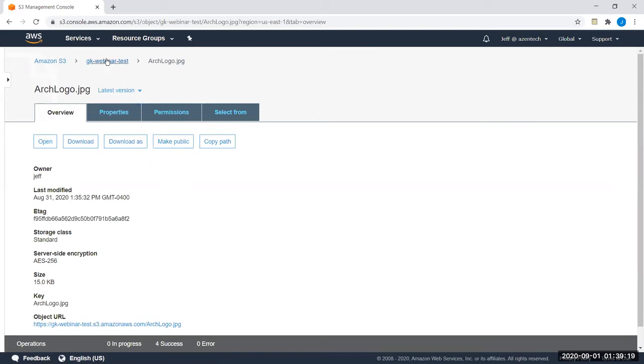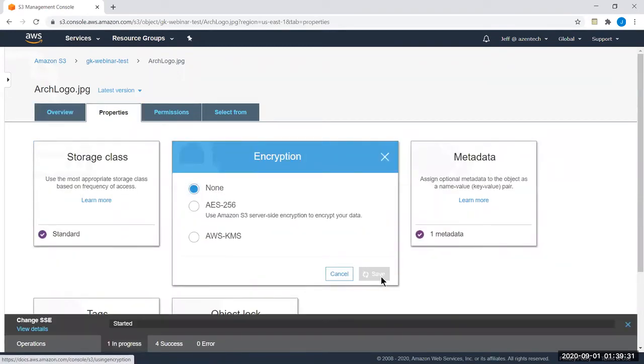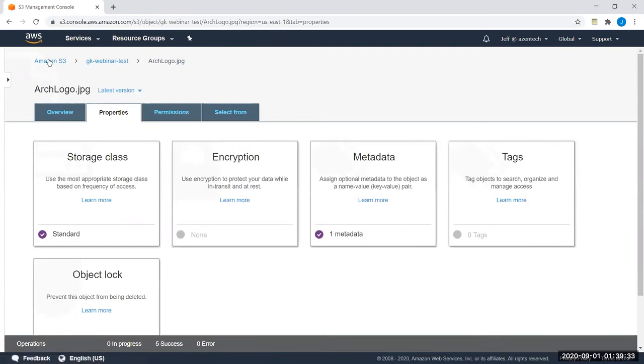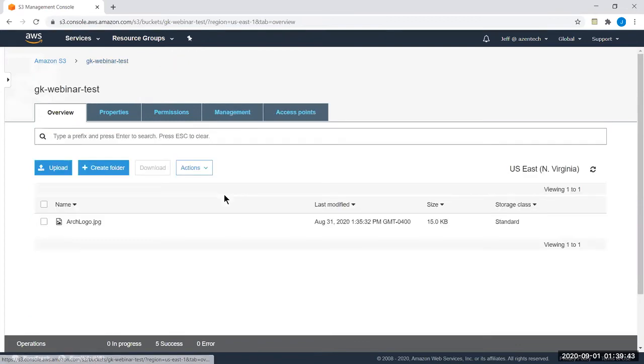By the way, can I also go to the bucket properties and encrypt that so that everything added to the bucket will be encrypted automatically? Yes, of course. Let me go in and decrypt that real quick, since I don't need that to be encrypted at this point. Save that, make the change. Simple enough. Sometimes it takes a little time for the encryption to go away, but very quickly in most cases. All right, let's go back to our bucket.